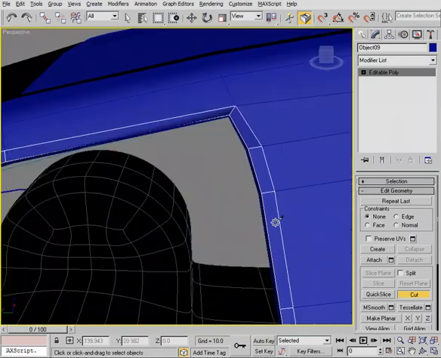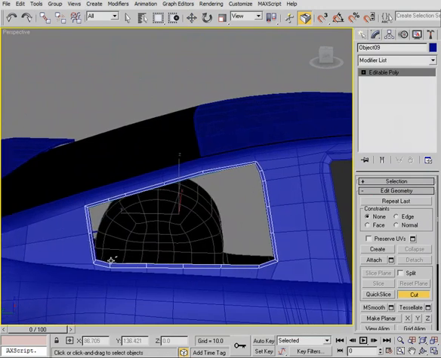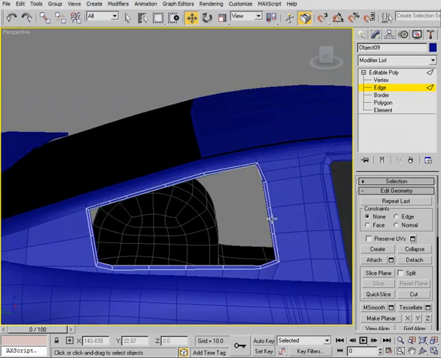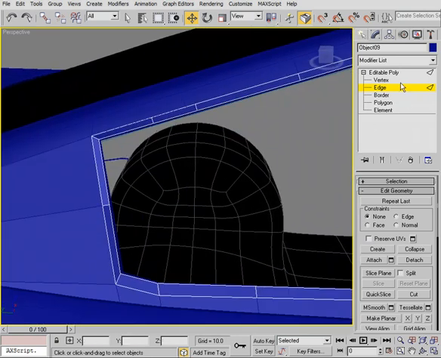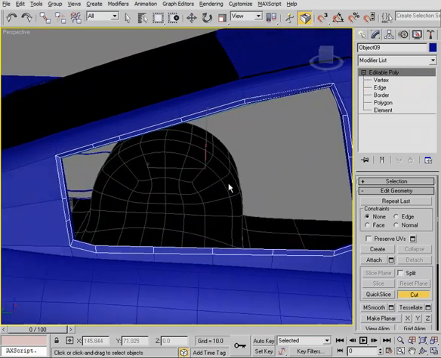Now if we take a look at this, we've got 1, 2 on this side and 1, 2, 3, 4, 5 up here. I'm going to get rid of this edge right here. Delete that, and now we've got 1, 2, 3, 4, so we can simply add 2 in here. We'll go back to Cut, and I'll add these halfway. That's in there, and down here as well. Now what we can do is bridge it across here.